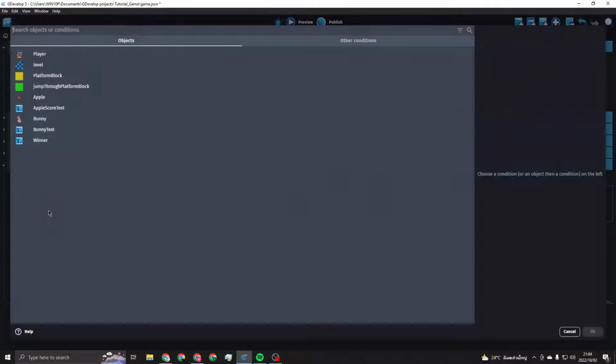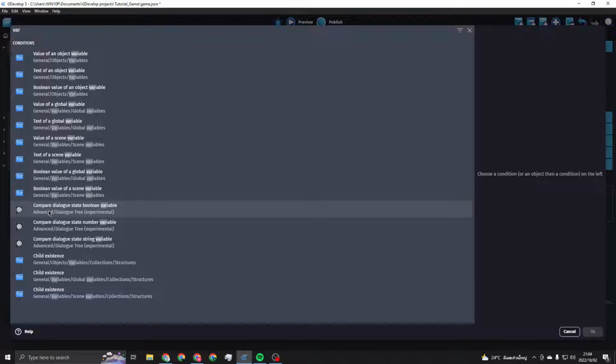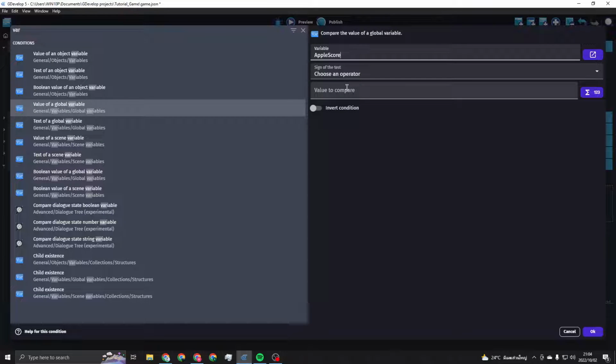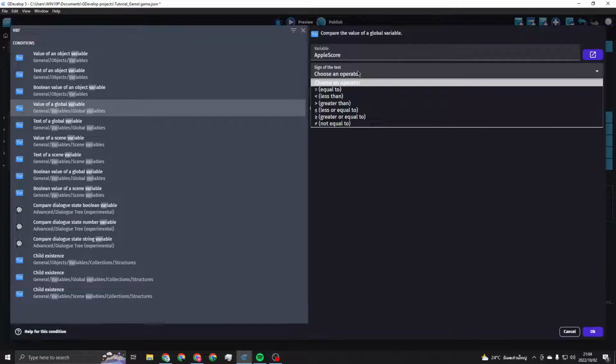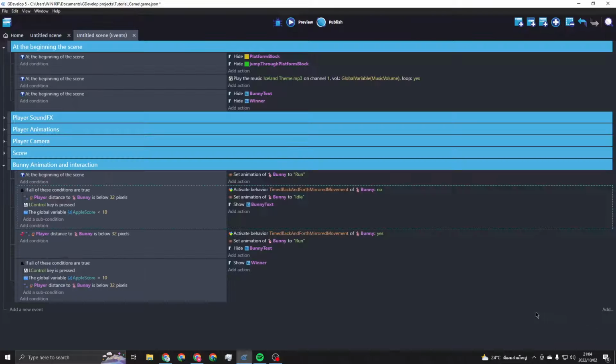So add a subcondition, and we're going to say variable, value of a global variable, apple score, choose the operator. We're going to say less than 10. So if he has apples less than 10, then it will display this message.